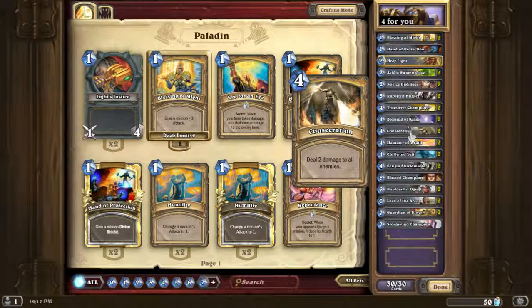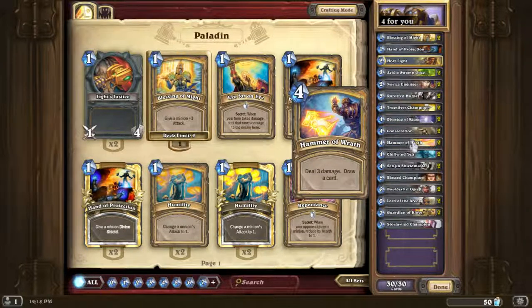Consecration, fantastic card. What I used to run previously with Consecration was a couple of plus spells, but it's very hard sometimes to get both of them unless all your minions have plus spells, and you know, Consecration, you've only got 2 out of a deck of 30. Hammer of Wrath, it's not a brilliant card honestly, but it's a nice trade.